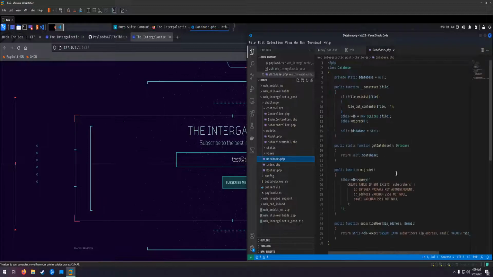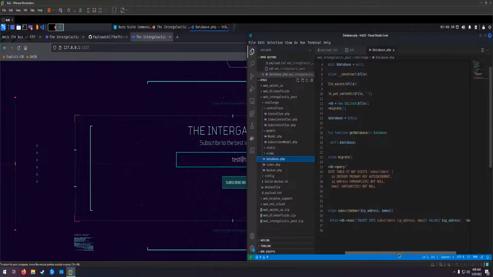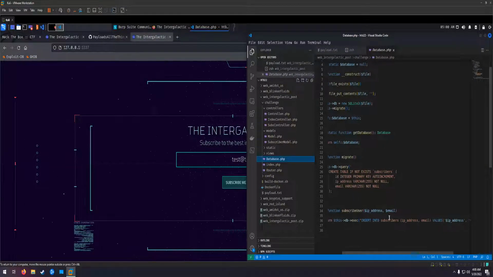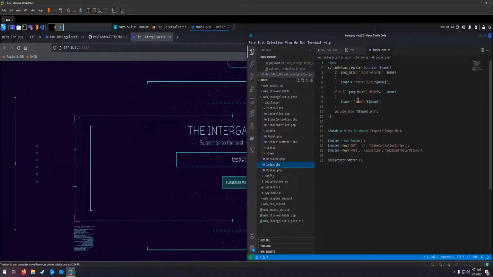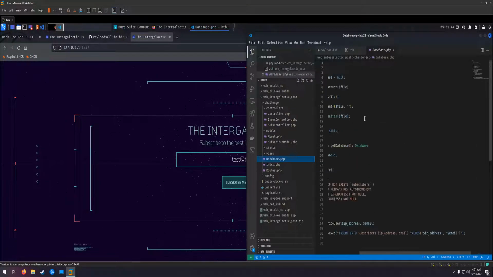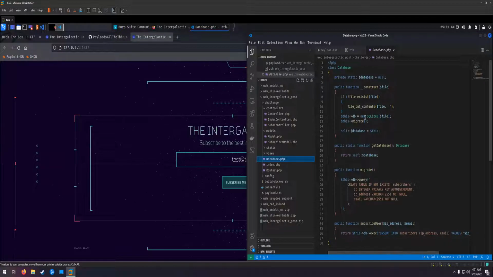And if we look at this database, we can see that it's not a prepared statement. It's just inserting into the subscribers table, and it's just using the IP address and the email, in that order. So you can see that we're using single quotes, and there's a parenthesis at the end. That'll come in important later. I also kind of glossed over up at the top here, it's SQLite 3, so we know exactly what type of database we're attacking as well.